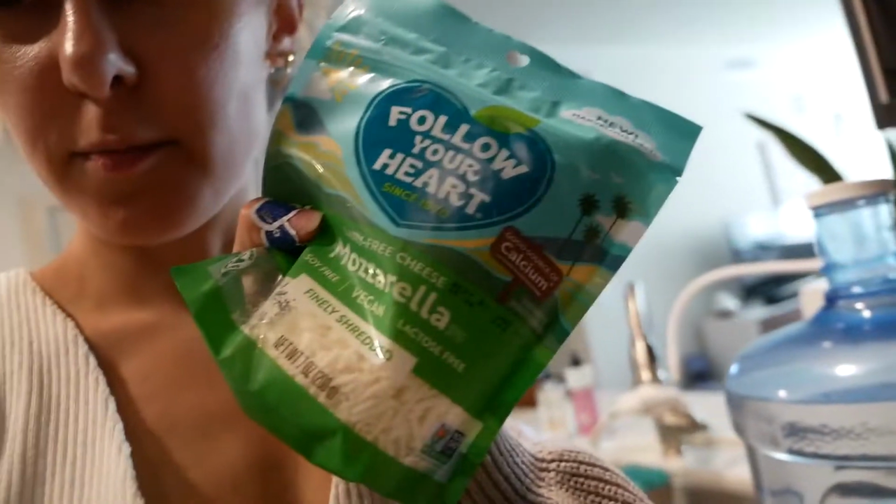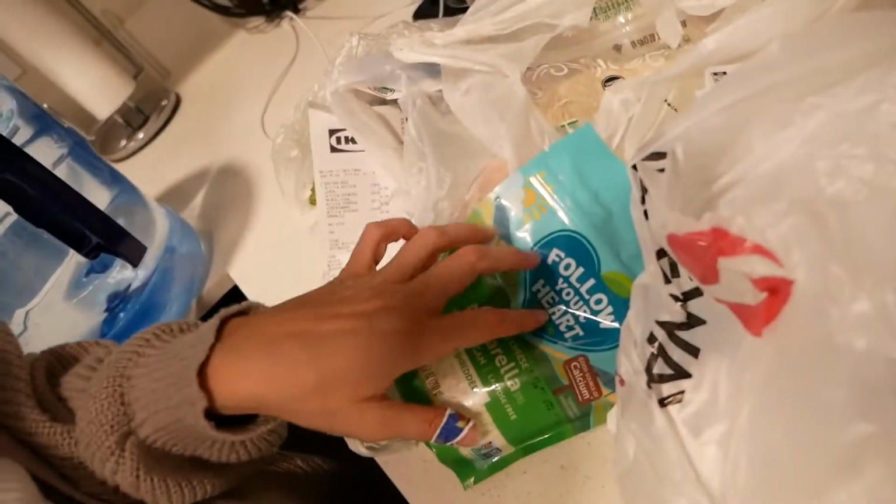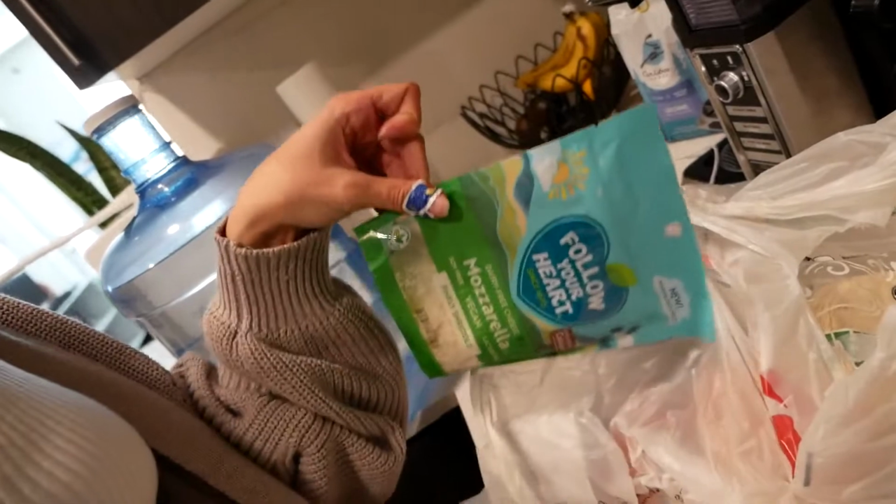But yeah, you just throw everything on a pan, and I got some beans to put on it too. Just throw it all in the pan, season it all the same, put some oil on it, and throw it in the oven. Duh, that's like the smartest idea, smartest thing ever. And then I got this cheese, I've never had it before. It's the vegan mozzarella. Follow Your Heart brand, I really like their ranch. It's like my favorite ranch, so hopefully this is good.